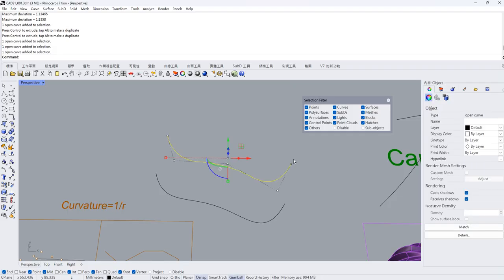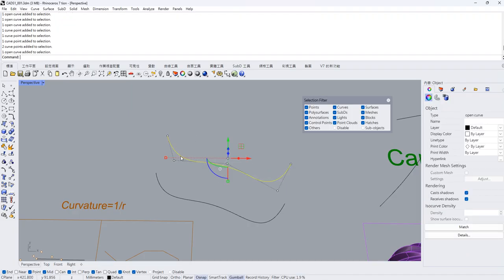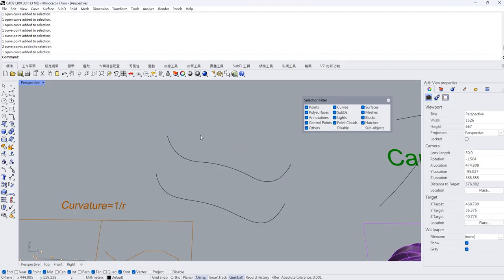So that's the thing. First, the point count defines the composition of the curve, and the degree defines the smoothness of the curve. By using these 2 parameters, we can create different curves in different ways.